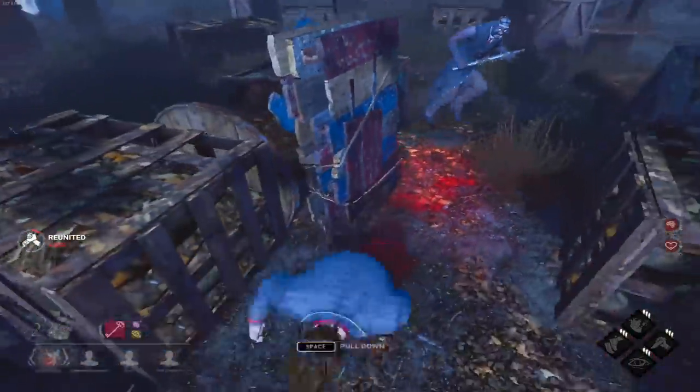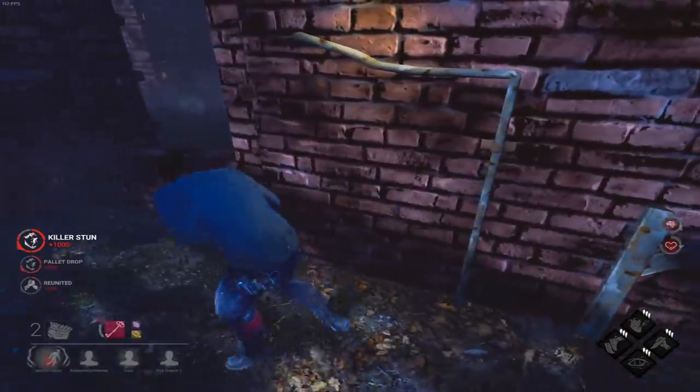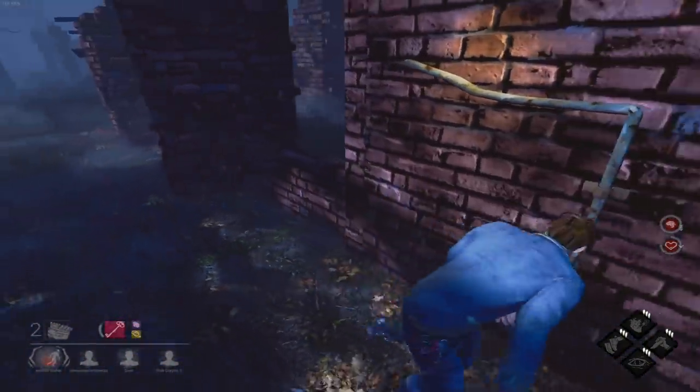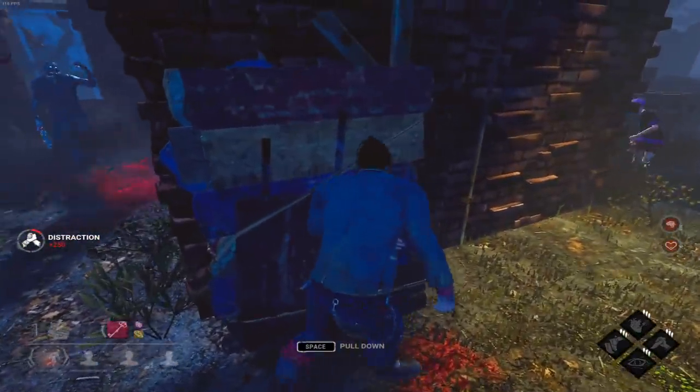Nia, what are you doing? Nia, you're not helping me when you do that at all. Do a gen! We have two left! You're feeding into his bloodlust. Nia, you help me by being in front of the killer, not in front of me. Oh my god, Nia, you're trolling.